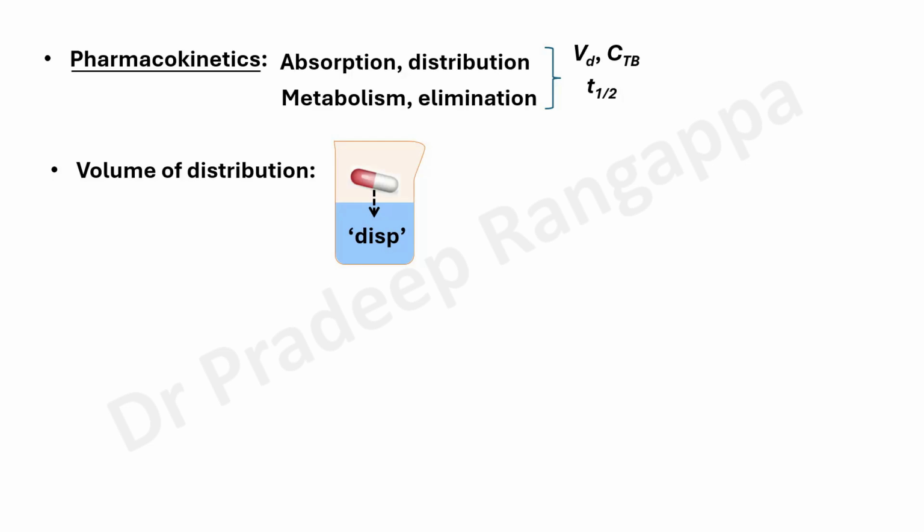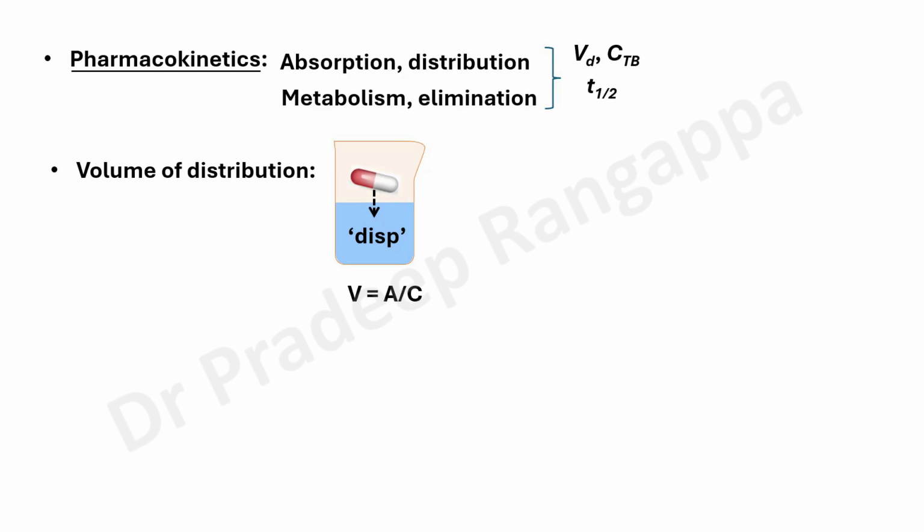Why this is important is in critically unwell patients, most of our patients have higher volume of distribution, which means the potency of the drug, especially the water soluble drugs, can be low because you have a high volume and the drug concentration is lesser. So the potency of the drug can be lower, and that is why the argument is that you may have to give a high dose of drugs in certain situations.